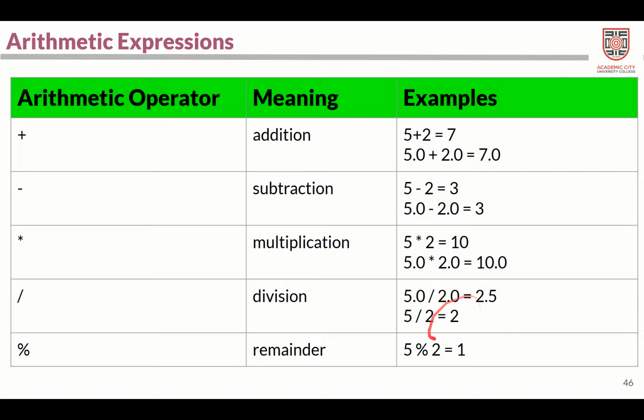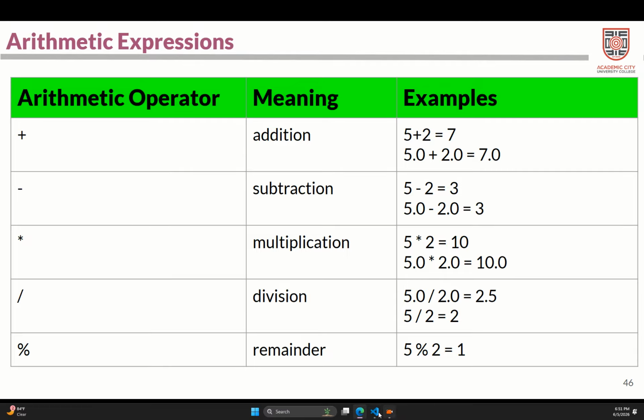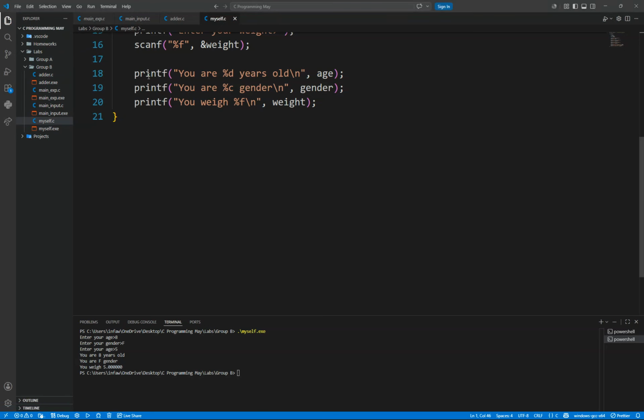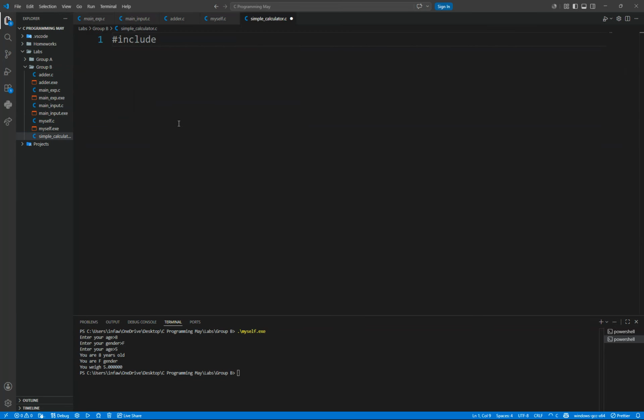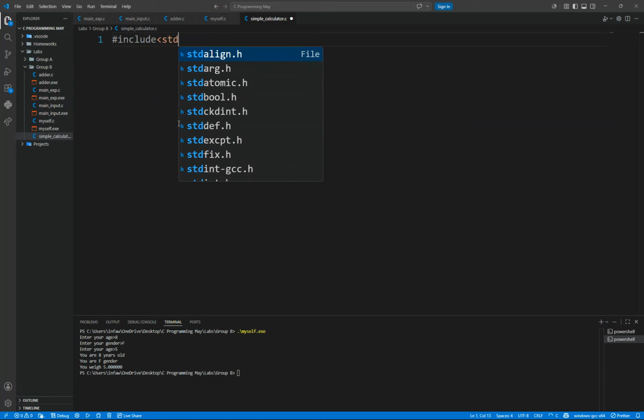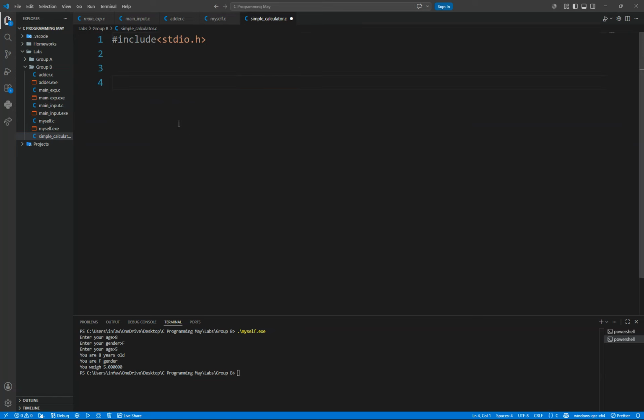So here I'm going to write a script right now to divide two numbers, and you see what C will do to me. So let's have a simple calculator. I'll complete it, but let me just create something simple. So hash include, which is standard input output. Int main. So here I will complete the calculator, but let's focus on the division now.